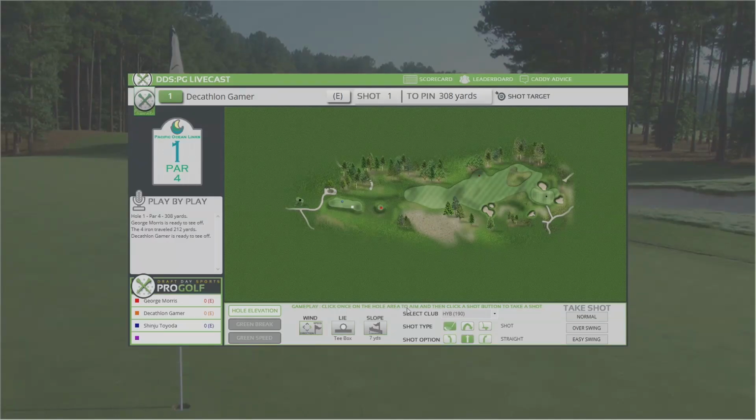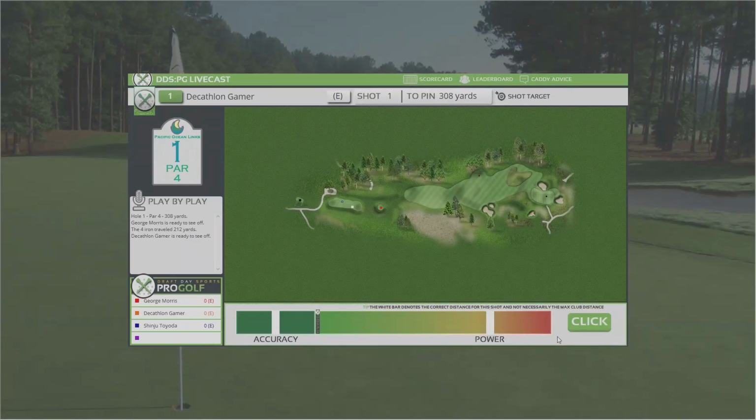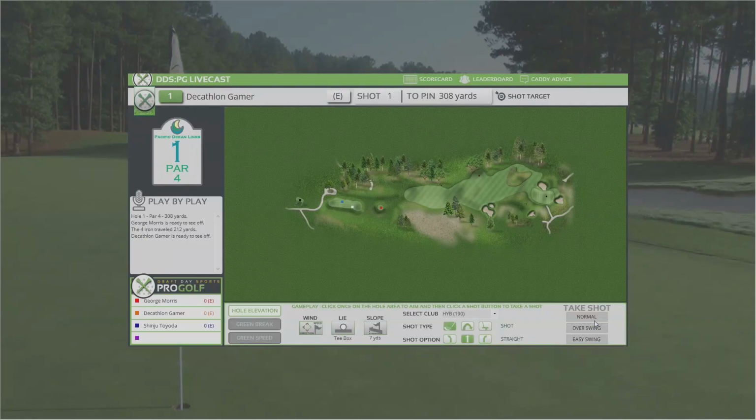Click once on the hole area to aim, and then click a shot button to take a shot. But it's a 3 tap, and I don't know quite how to do it. So I'm probably going to mess this up. Oh, here we go. I'm guessing this is going to go up and then come back. So that would be happy zone, I'm assuming. Oh! Well, that didn't go so well. It jumps.